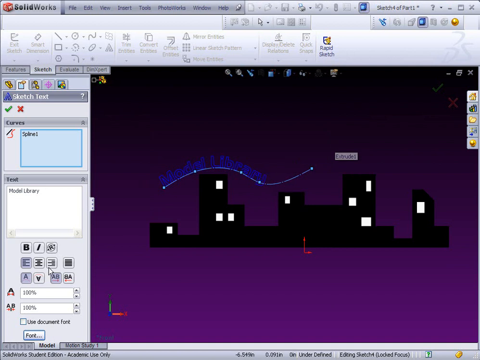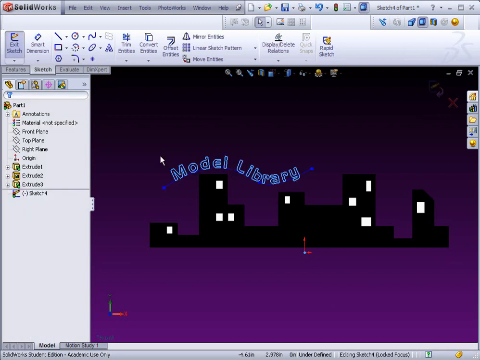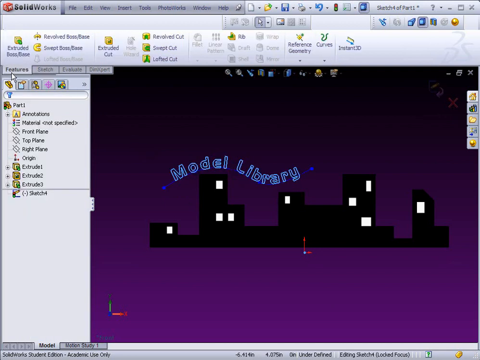And you can see that we spread it out there. We could even span it all the way across by selecting center align, as well as full justify. Actually, I think I'm going to center align it. And then over here we have the options of increasing the spacing. You don't want any of those letters intersecting each other, especially on a curvy line, because then it will fail to extrude. So now that I have that selected, I could go to Features and extrude it.